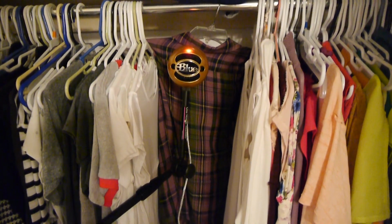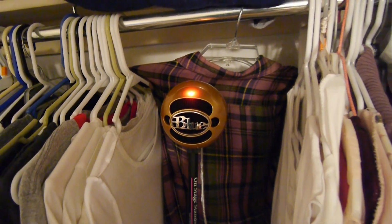For the vocals, we're going back to the closet. I just like the way that the clothing in the closet absorbs a lot of the sound so we don't get some of the echo and reverb of the room. So let's check that out.